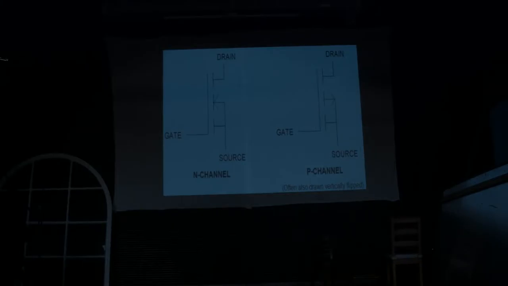And then the drain is the part that controls the motor or the light bulb or whatever it is that you want to turn on and off. And it doesn't get much simpler than that. So this is a diagram of an Arduino connected with an n-channel MOSFET to a load, which could be a motor or a solenoid, it doesn't matter. The point is that you can see that it's connected.